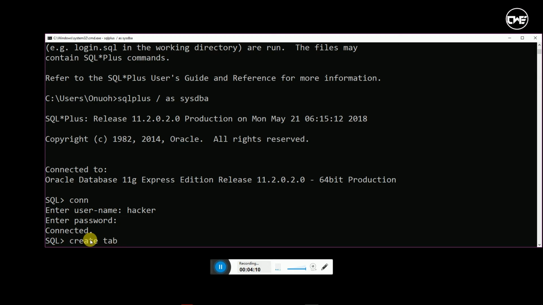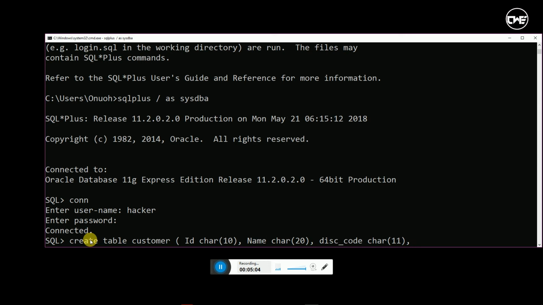Create table customer, open bracket, the customer ID, declare it as character with 10 values, and the customer's name, declare it as character, and we'll put 20 there, and the customer's discount code. We declare discount code as character, because we'll be putting both alphabetical and numeric values there. So we declare the discount code as 11.